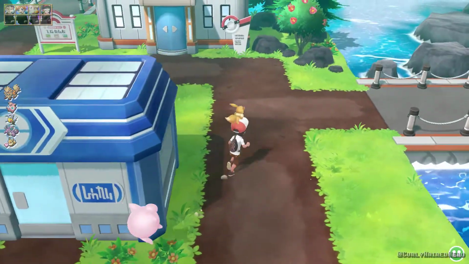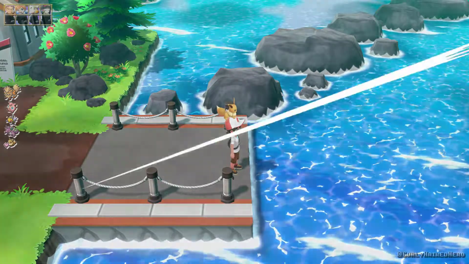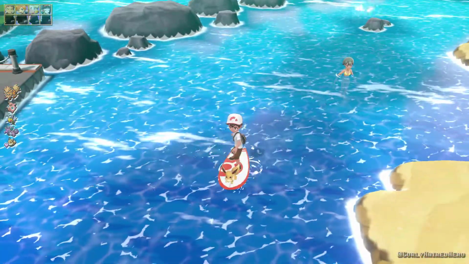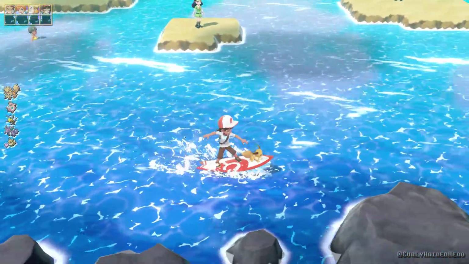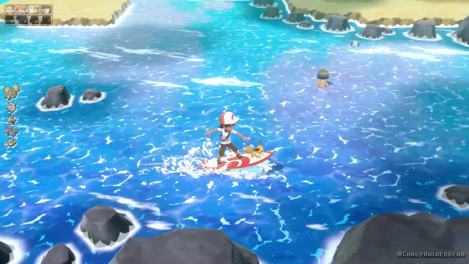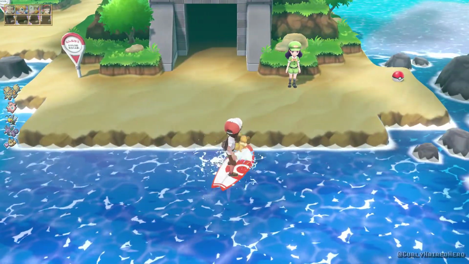Alright, let's go ahead and make our way through the water here. So you can use the secret technique, Surf. I guess once I make my way back to Fuchsia City, I can show you guys how I got this secret technique. It's pretty easy to get. You just have to go up north in Fuchsia City, and there's a guy there with a Lapras. You just talk to him, and he'll just give you the technique. It's pretty simple.